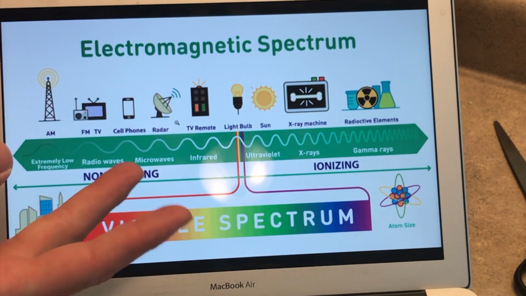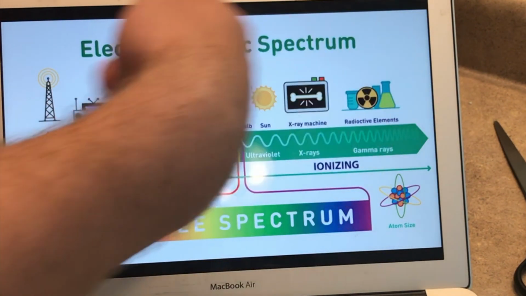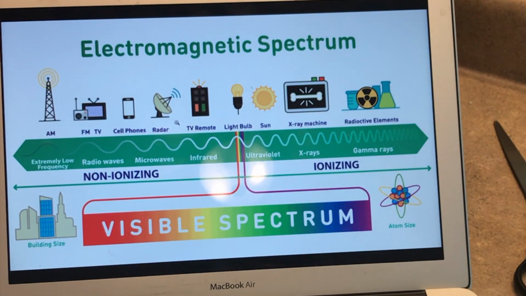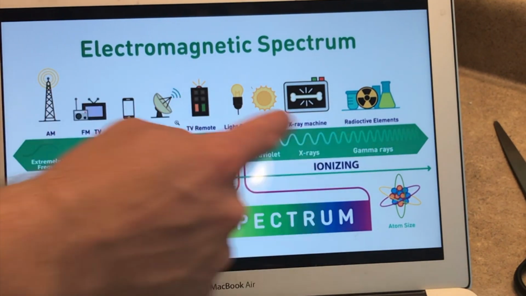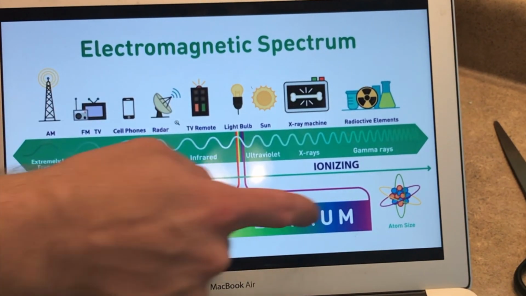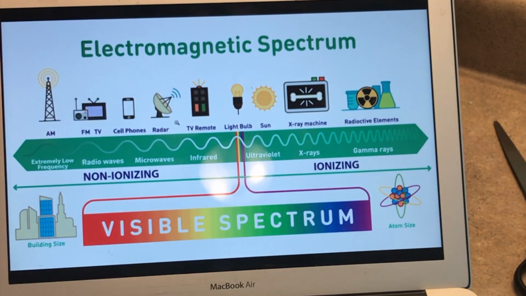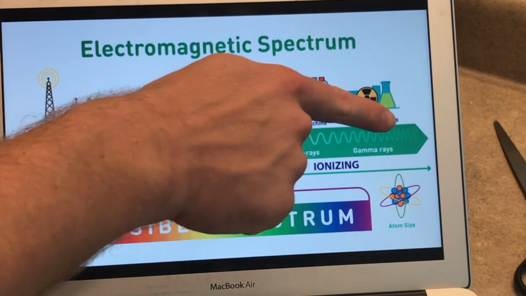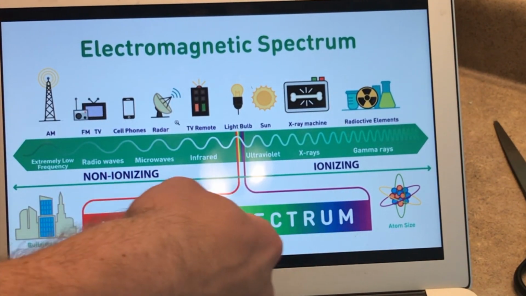So those are the two things to understand. All of these are just a type of light, and to change the type of light you have, whether it's one of these or even if it's a color, all you change is your wavelength. Shorter wavelengths, more over here. Longer wavelengths, more over here.